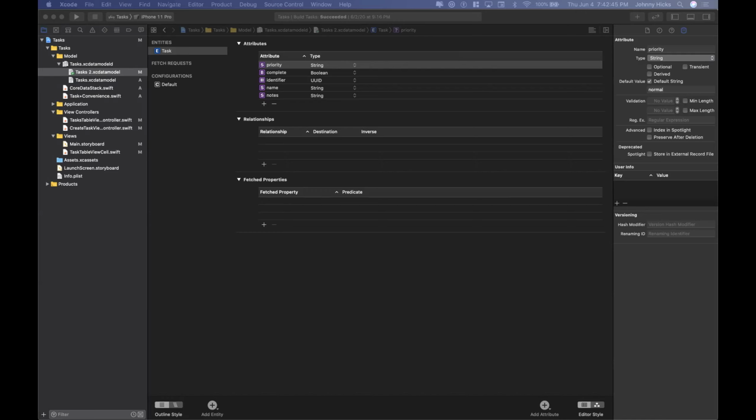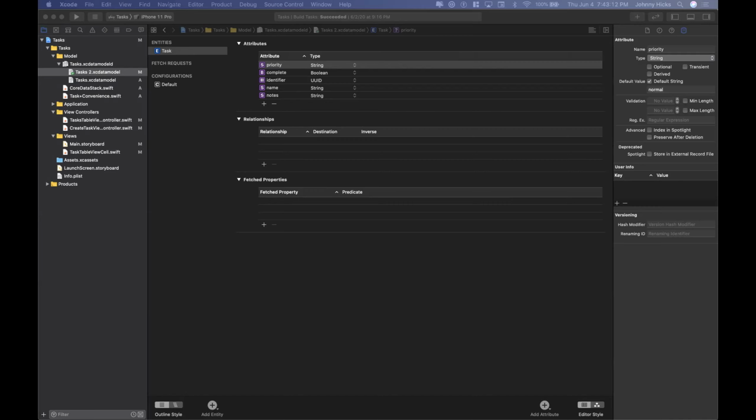A migration is an in-between step where you've got one set of objects and you need to add a specific value to one of their properties the next time the app is run. So we're going to run those through this little migration generator that goes through each of those tasks that already exist and gives a value to the priority property.